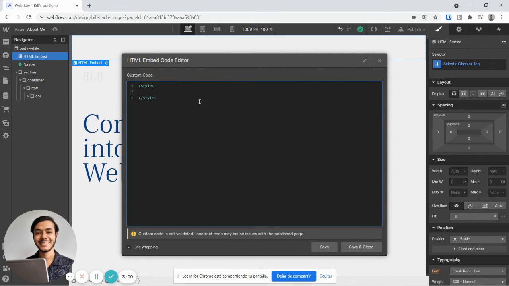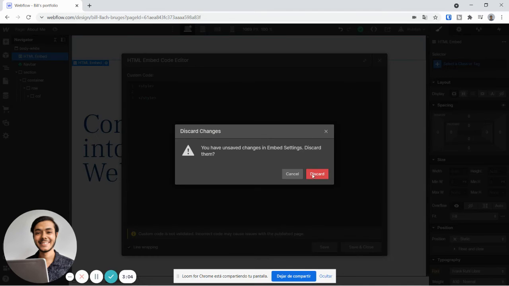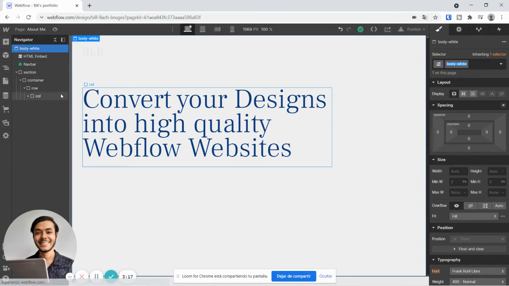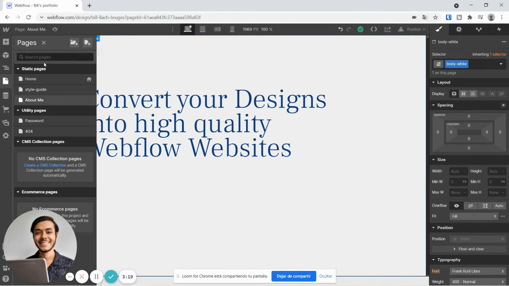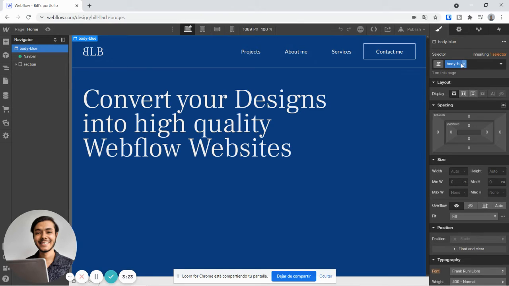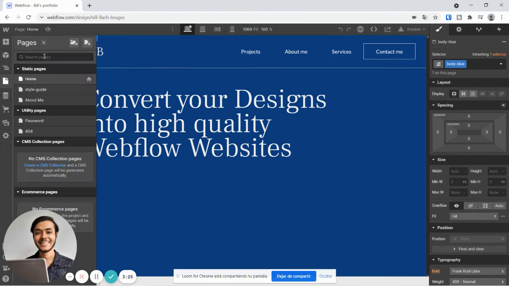First we must give the body element a class name. I'm going to give this body element the class name of body white, and the home page body element has body blue, as you can see right here.